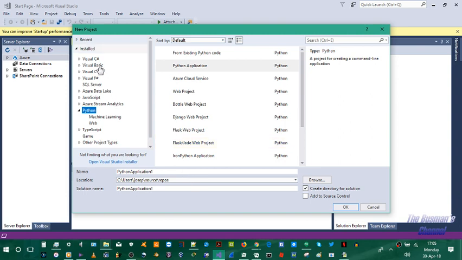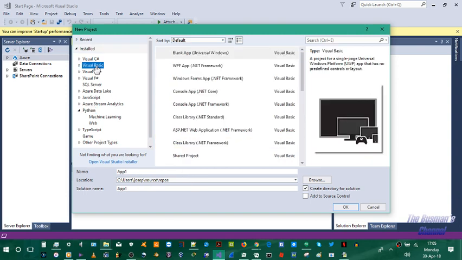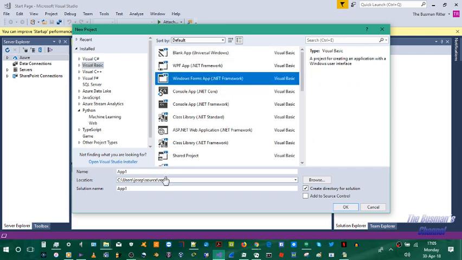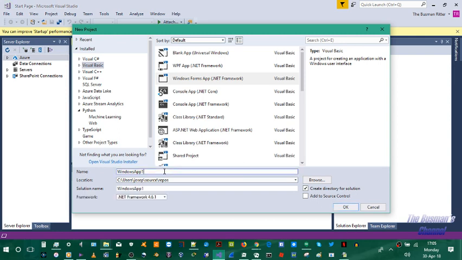We are not writing a Python application. We are writing this program in Visual Basic. Since we're dealing with money, we'll call this program money, which will also be the solution. So now, right here, you can save this to whatever drive you want. You don't have to save it to the recommended one.